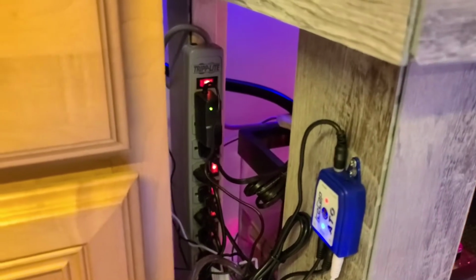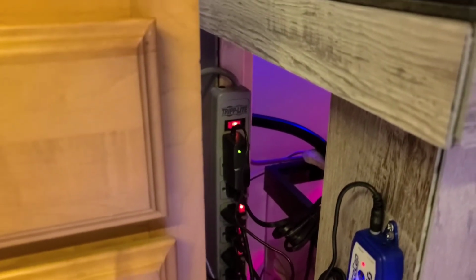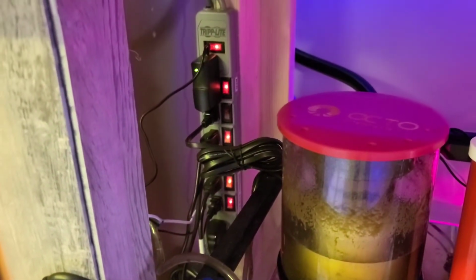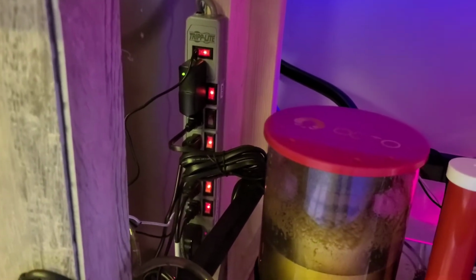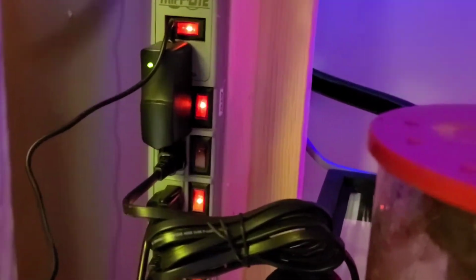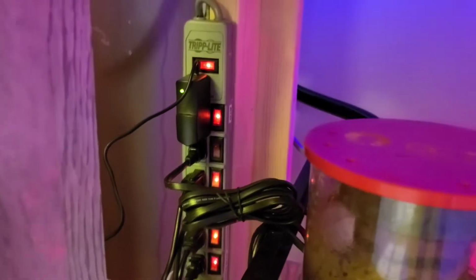So now we have all of our wires. I highly recommend, if you ever set anything like this up, to get a trip light, because you can control each one individually. Such a pain in the butt to have to unplug the whole strip and then everything shuts off when you only want one thing off, like that return pump for the chiller. It's the middle of winter, so I'm not running it. No reason to turn everything off.